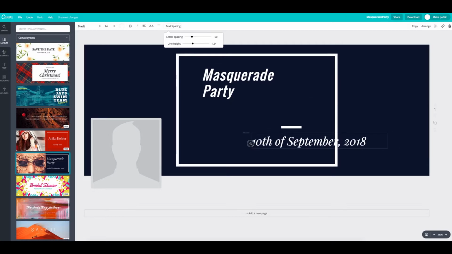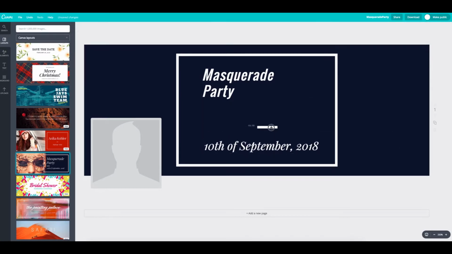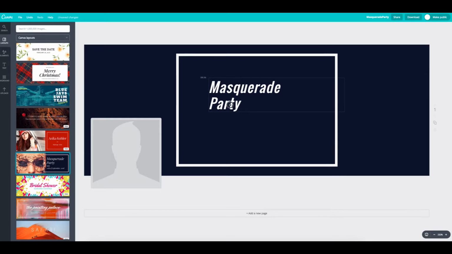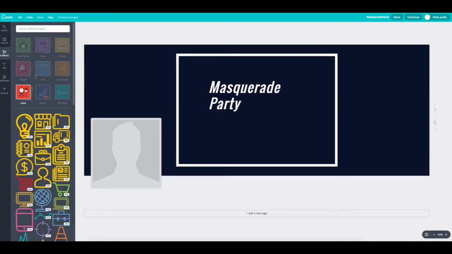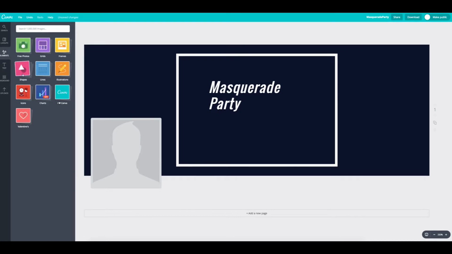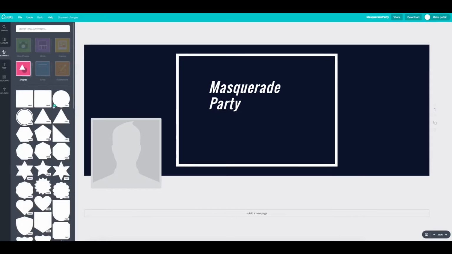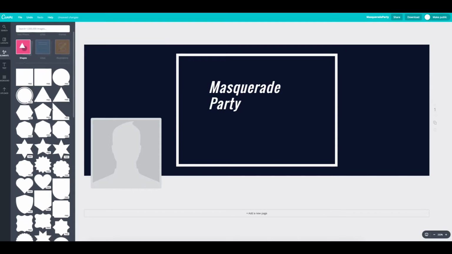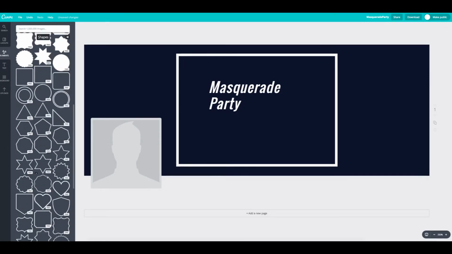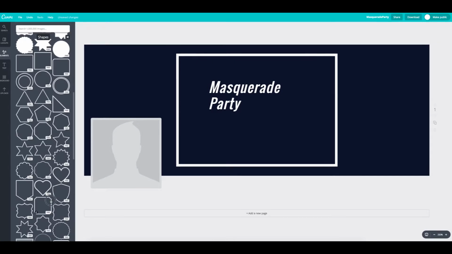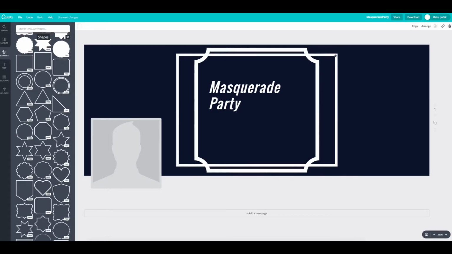Now, in addition to customizing what's already in here or removing it, as I said, if there's anything in here you don't want, just select it and delete it. So in addition to that, you can add to it. So you can go back to this elements section, and if you want to create your own shapes or different components to use, you just explore all these options as well, and just select whatever you want to use.